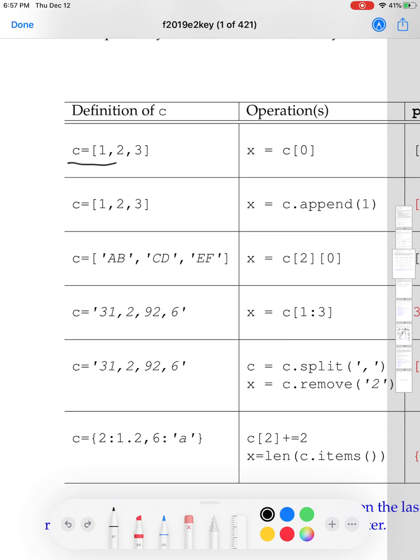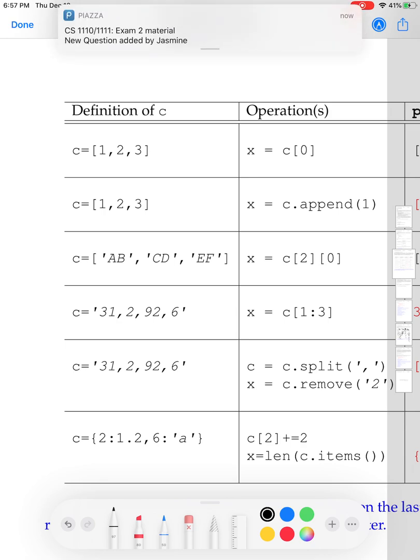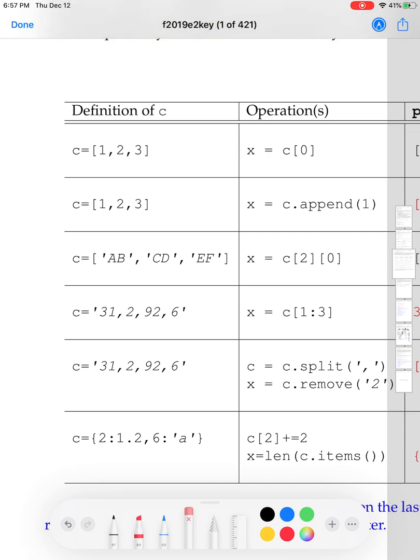So basically, first C is a list of 1, 2, 3, and then we're going to set X equal to C[0]. So if we print out what C is, then C is just going to be that list of 1, 2, 3. Or how about I write them in the boxes? That'll be fun. So C is still going to be 1, 2, 3.